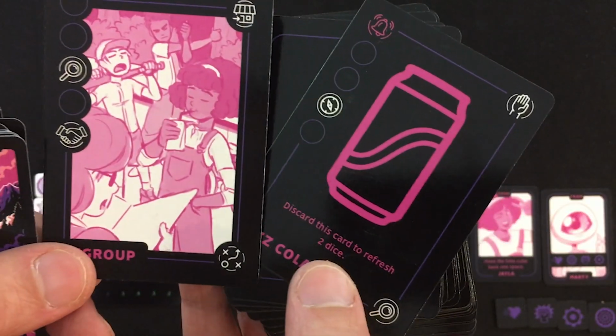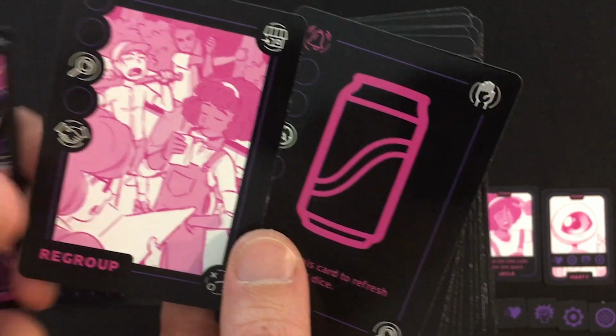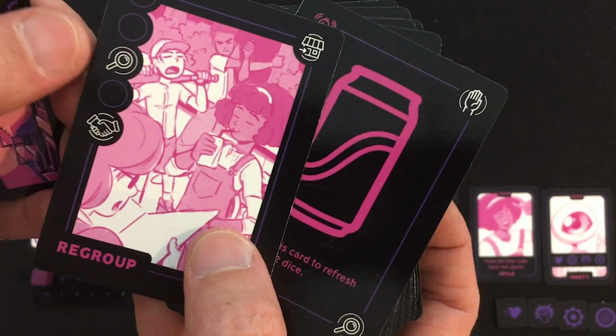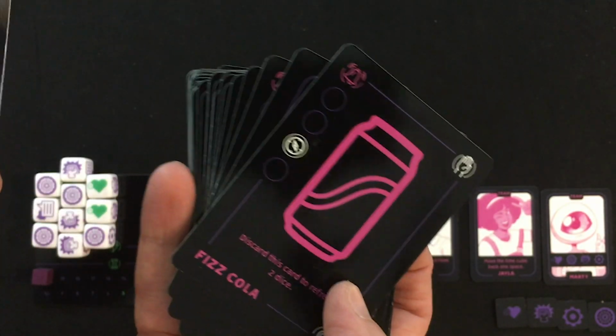But the truly key gameplay mechanic is comboing icons together. So what you can do is you can use any icons on the left sides of cards you've dealt out to activate the icons in the bottom right of other cards. So I could discard this regroup card to use its magnifying glass to activate Fizz Cola, which would then give me this cola as an item to use.